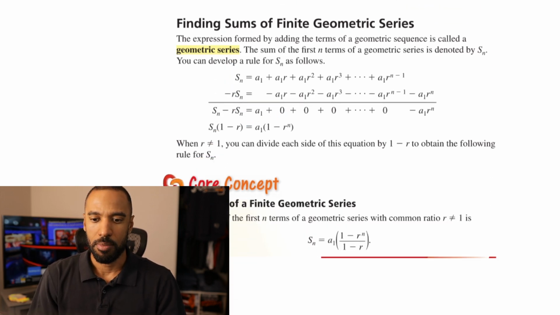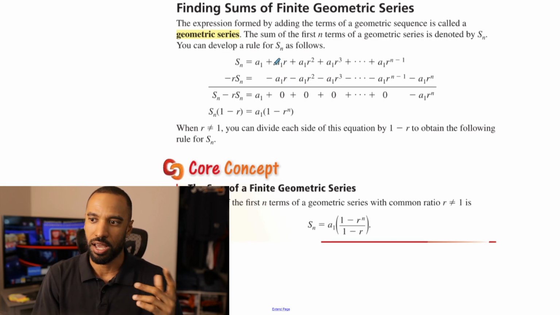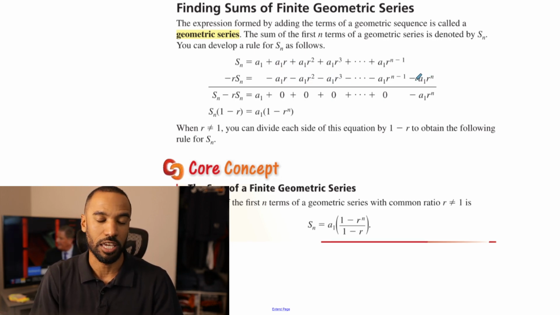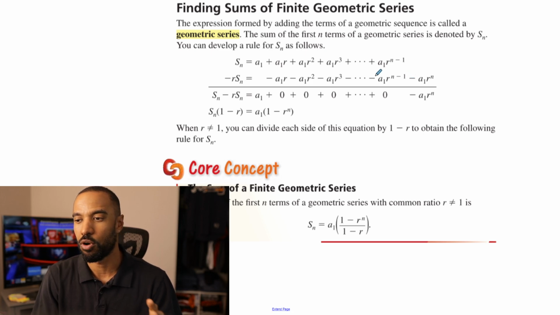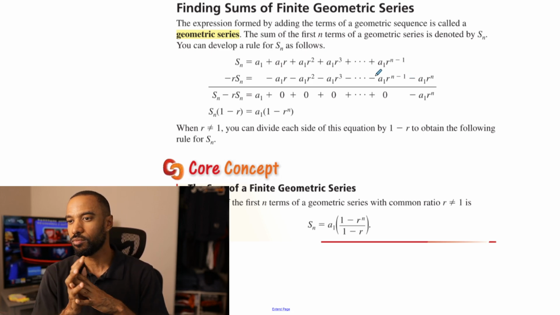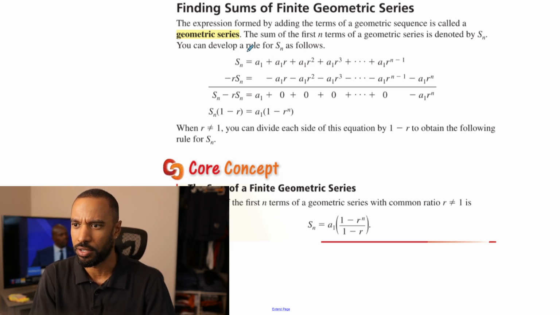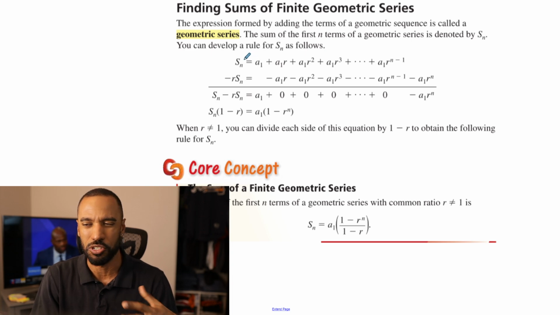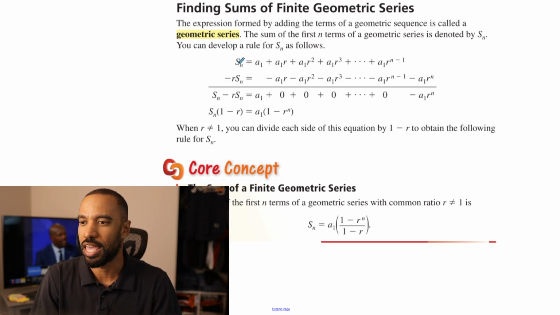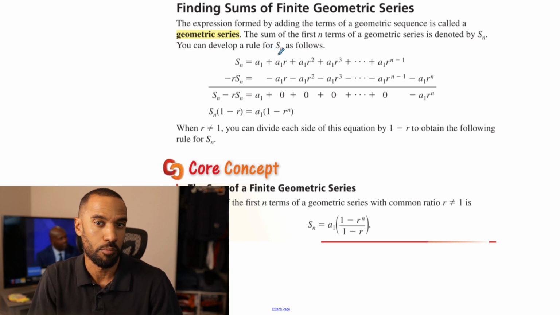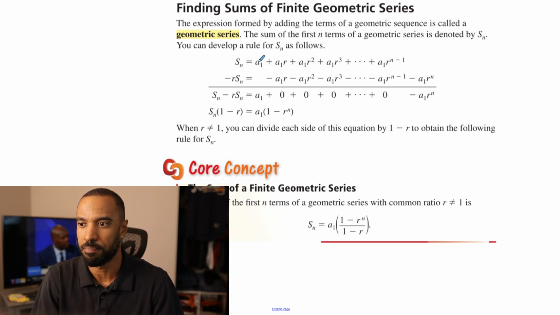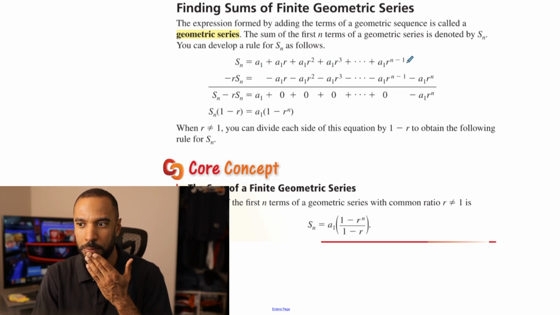Finding sums of finite geometric series. This is the new stuff to you. Now, I'm not going to get too deep into the formula other than show you that this looks a heck of a lot like what we did for arithmetic stuff, only this has a different setup formula. I used to build this proof a lot, so I'd have to look at this hard and see what's going on here. It's kind of creating things for yourself to make it as it is, but they are adding. Remember, S sub n is the series sum, whether it's arithmetic or geometric. And what you do is you add all of your terms up into your final term here.